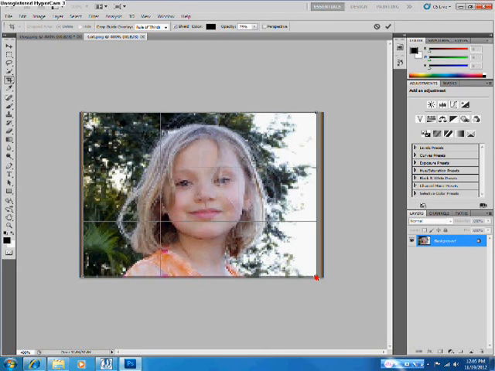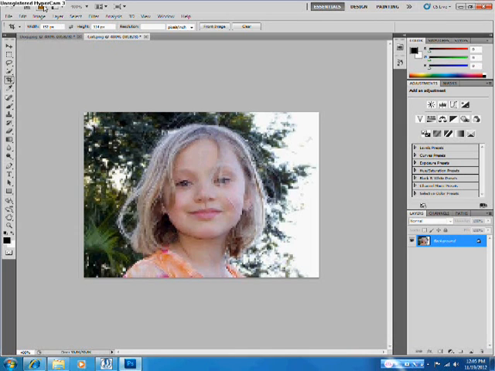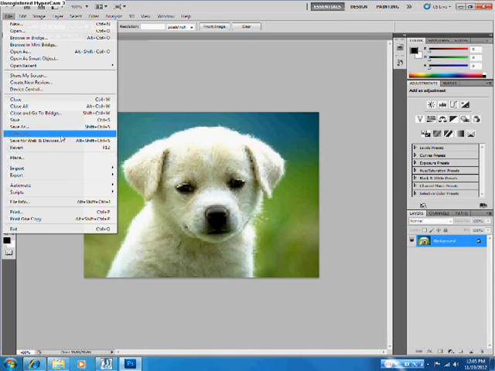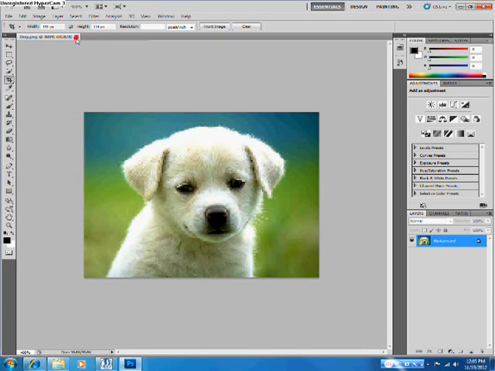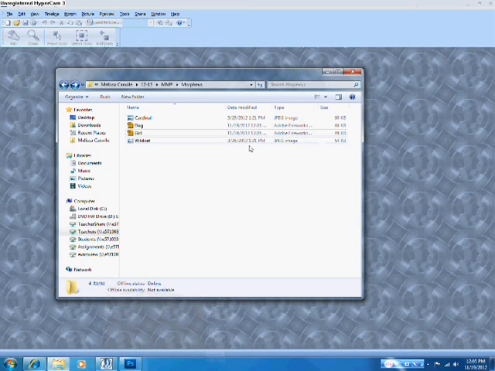I'm going to make sure I get as much of this as I can. Okay, so now they match, and I just save them. And I'm done with Photoshop for now. So go ahead and pause and make sure you do that now, that both of your pictures are the same proportion.